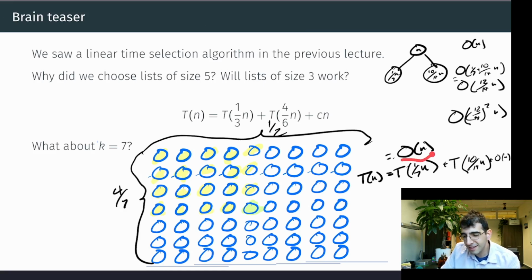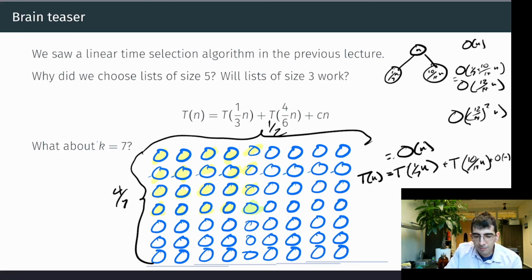Okay, that constant scaling factor becomes relevant when you're comparing two algorithms that have the same running time scale. So when two algorithms both have linear running time, then the constant before that linear running time becomes more relevant. And that's why we want to choose the smallest list possible to save on the manual sorting we have to do within the algorithm.